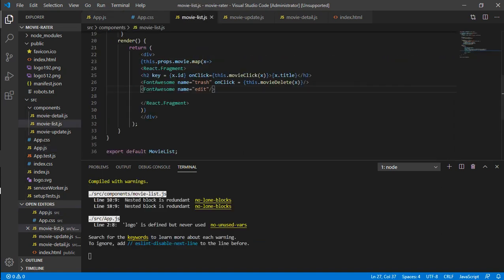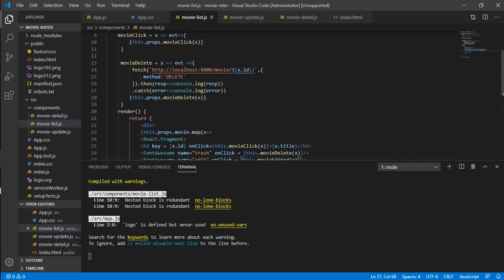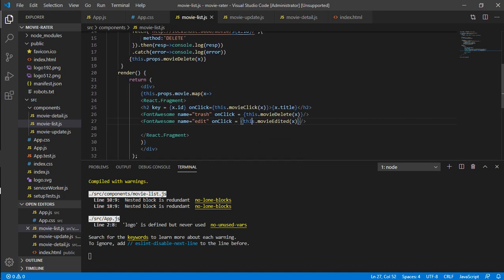In the movie list, whenever the user is clicking on this, click is this.movieEdited of x. However, you have two options. I've not tried this, so let's try this at runtime. If I do this.props.movieEdited, and if I'm pressing x, that means I'm calling the function of the parent class with this object.